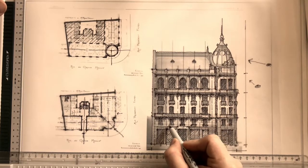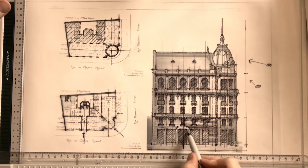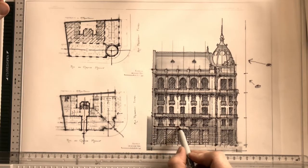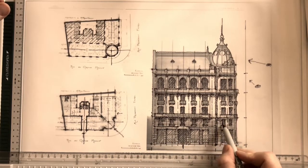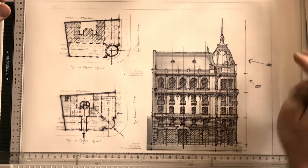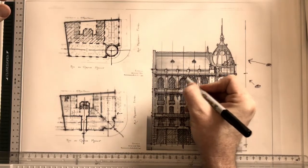A common characteristic of buildings of this time period is rustication, especially of the ground floor. So the upper floors have less detail in terms of this kind of expression of the horizontal structure. The ground floor, to give the building a really firm base, oftentimes had the feeling of a strong coursing of stone added to that ground floor. Sometimes this was done with just lines in stucco that were meant to simulate stonework. The idea with this is to give the building a really strong base to sit on, but also to give the building kind of a rich amount of texture on the ground floor, so that, again, as you approach the building and get close to it, there's extra sculptural detail to meet your eye.